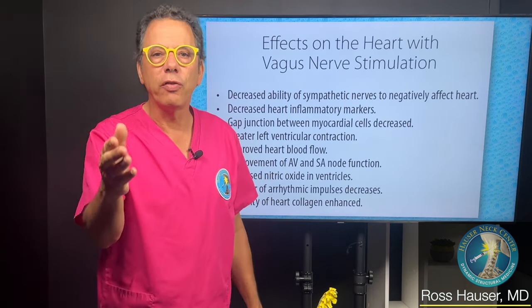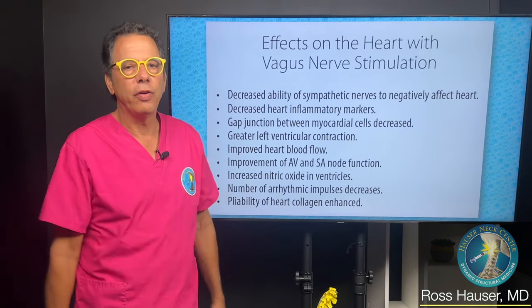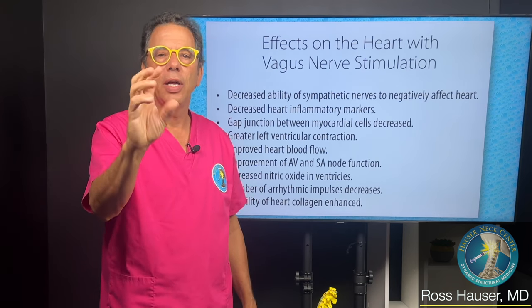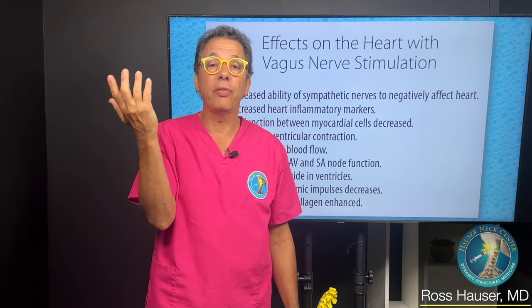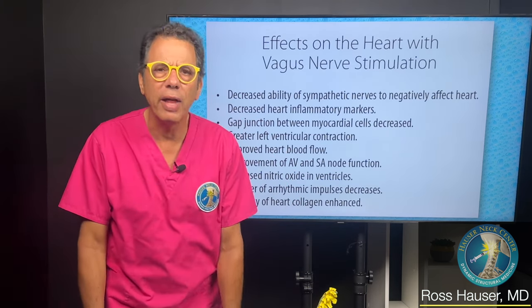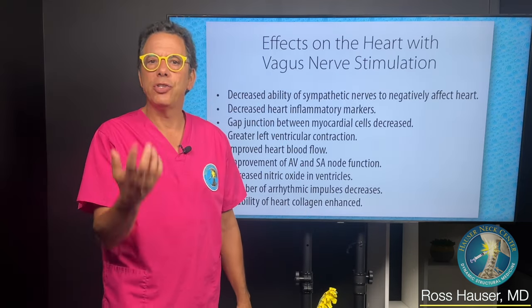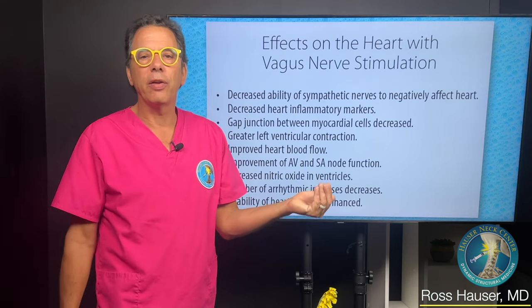So when your vagus nerve is strong, the heart muscle is just so strong. So if you have cervical vagopathy, vagus nerve degeneration, vagus nerve dysfunction, guess what? Instead of like this, the heart, it's not pumping as strong as it would be. So what would that cause? Well, that would cause dizziness. That would cause lethargy, like I can't do anything. I'm not as energetic as I think I should be. I have chronic fatigue, right?